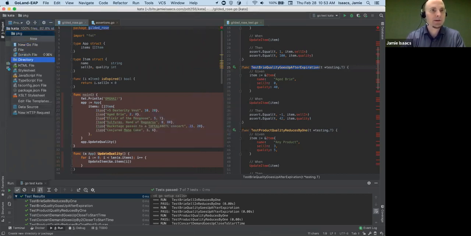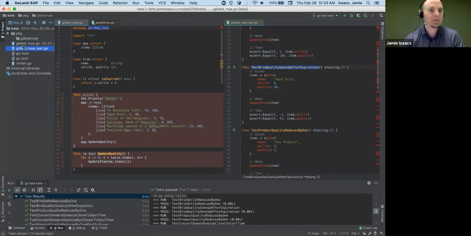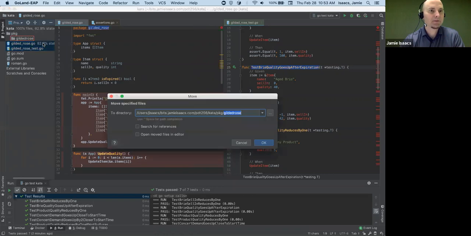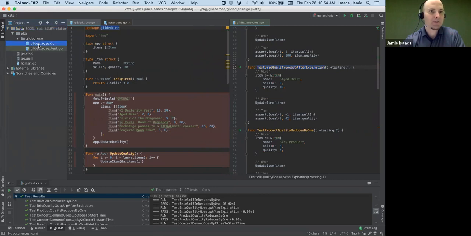So if it was in a package called Gilded Rose, and we move these two things in there. So think of this package directory as a package all in itself. And I'm only going to have these two files up. And this one's called Gilded Rose.